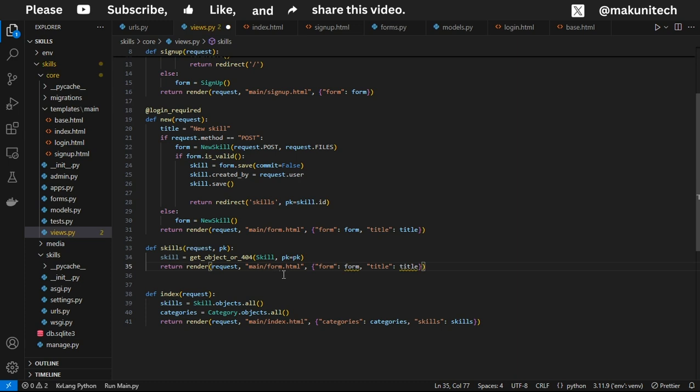So we're gonna create a form.html and we need to create skills.html, like this. Instead of skills.html, we need to pass in skill, like this. As we mentioned earlier, we're gonna create a field at the bottom where we're gonna show related skills. So this here should be related underscore skills, like this. So we need to create this. We need to fetch these.